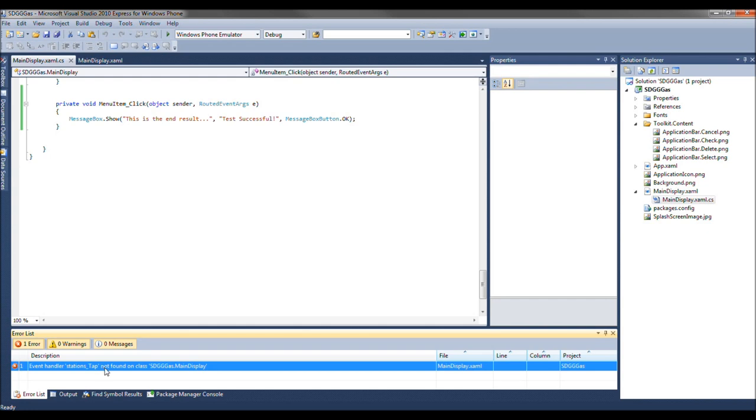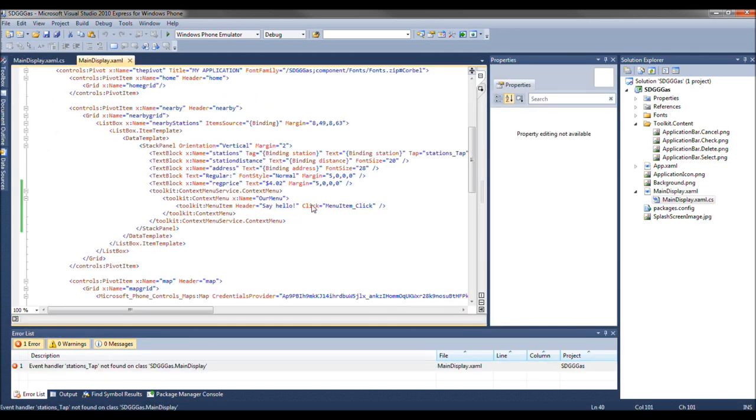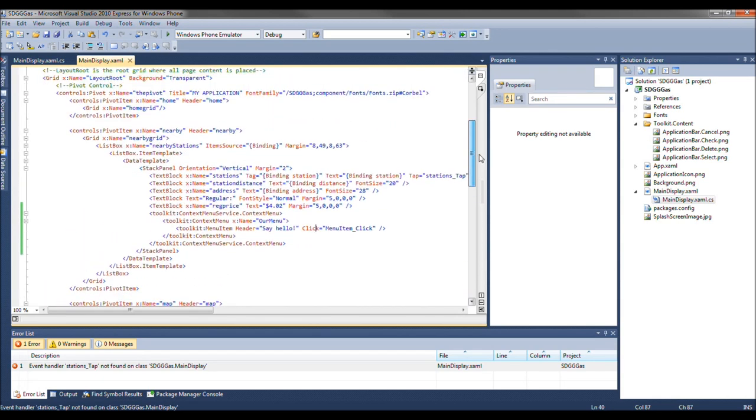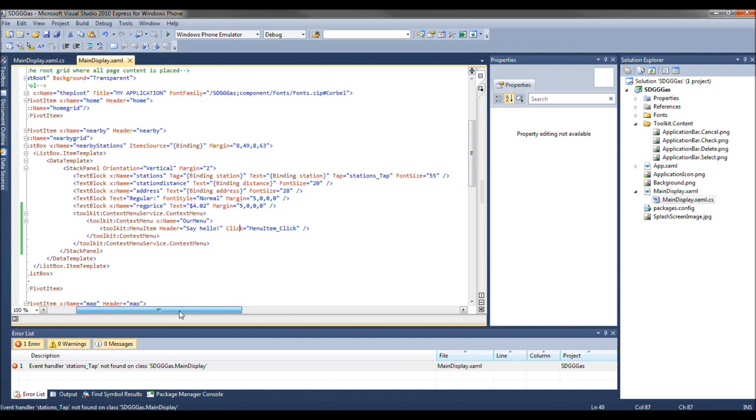As you see here, I have an error, and the reason is because stations tap is not found. By double clicking this, it takes me to my XAML file, and that's simply my fault, only because I removed that when I shouldn't have. I had it because in the stations, I was going to make it so when you click one of the gas stations, it would open up the Bing GPS service. Now that I removed that, we could start debugging again, which I probably should edit from here, but this was a good learning experience for you.